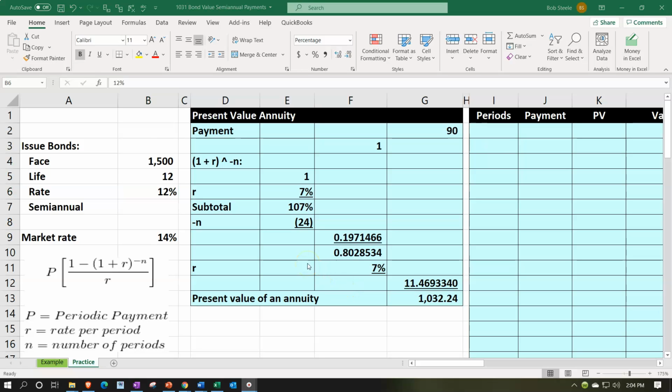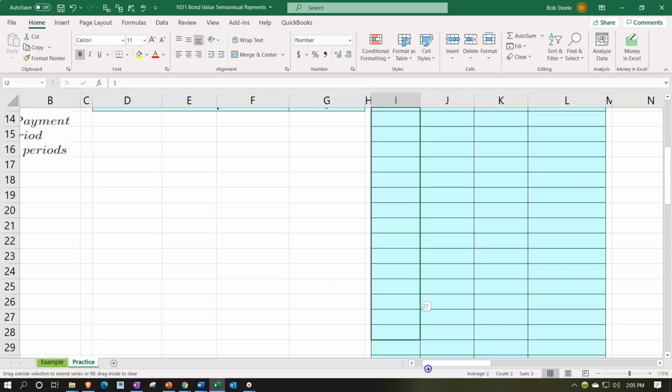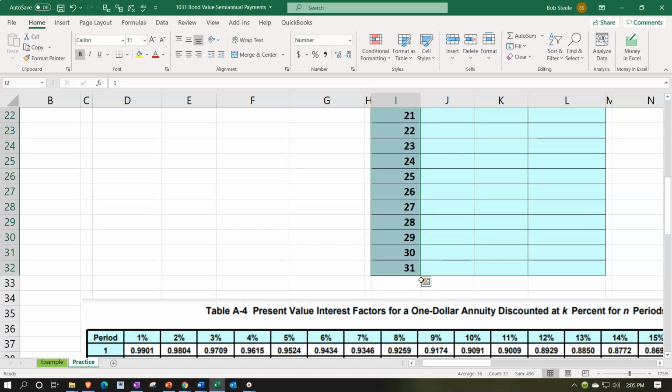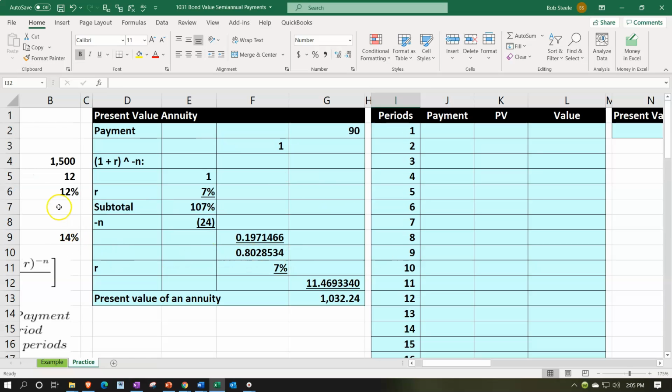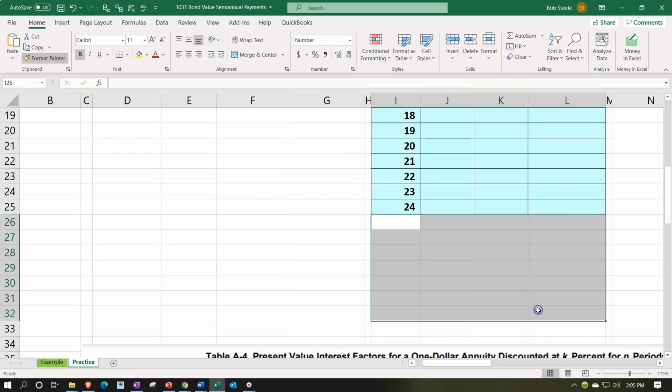Let's break this annuity down into present value of 1 payments, which is a little bit more tedious now because we're going to break it down to every 6-month time period. So I'm going to break this full annuity out into the number of payments 1 at a time, starting with 1 and then 2, selecting those 2, grabbing the fill handle for the autofill and dragging it on down. We're going all the way down here to 20 or 30 payments. Actually, we need to start at 24 payments. We want 24 payments. Let's undo a couple of these. I'm going to unblue some of these cells. We want the 24 payments there.